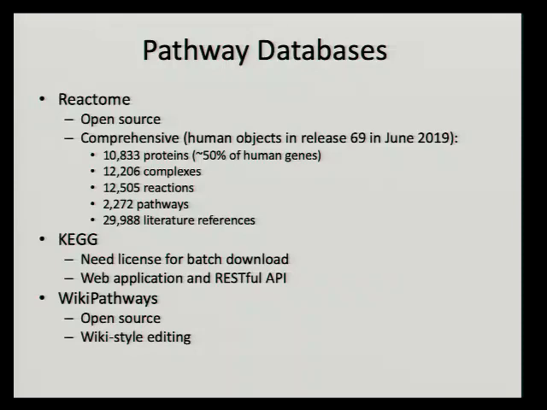WikiPathways uses a wiki-style online editing tool. Basically, you can edit all pathways provided by WikiPathways directly online, and they use the wiki style to track all the editing history. So it is quite useful. But the problem is, since their goal is to develop this as a community resource, unfortunately biologists seem not that willing to do this community service, because I guess they are just too busy.